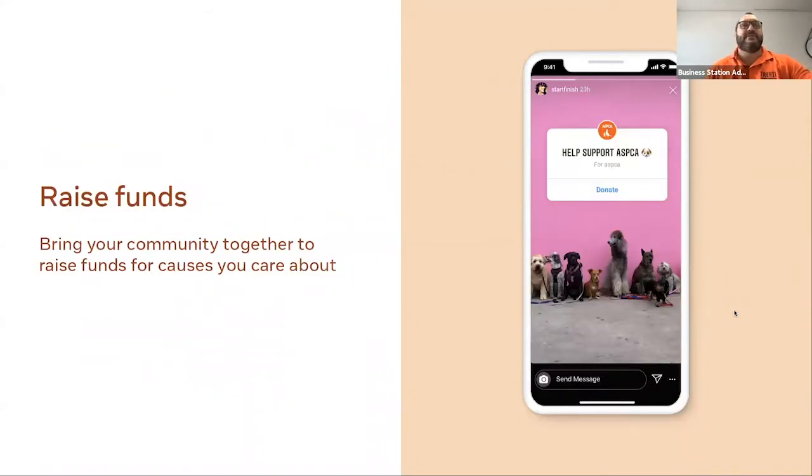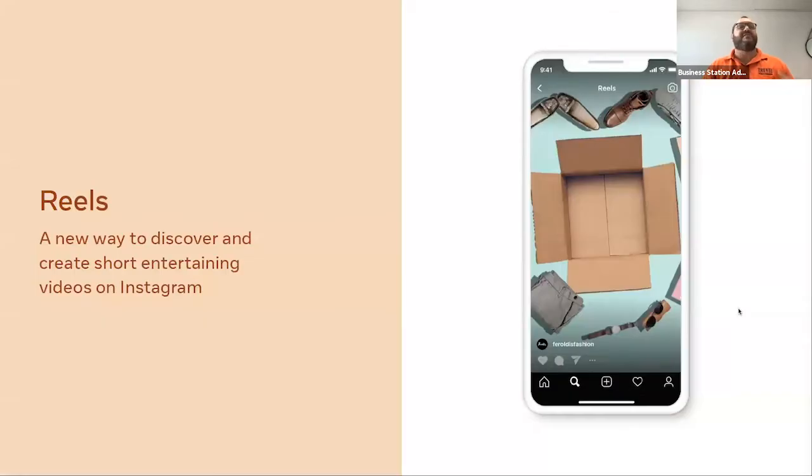Fundraising can be done through the fundraising portal on Facebook. Just Google 'fundraising on Facebook' to find it. It allows you not only to initiate fundraising for yourself as a not-for-profit, but also to raise funds for other causes — the RSPCA, your local dog shelter, a women's shelter, the Cancer Council, Leukaemia Foundation, or Red Cross. Any registered charities in Australia are on this system. You don't need their permission, and it can run through your Facebook page, Instagram, or stories.